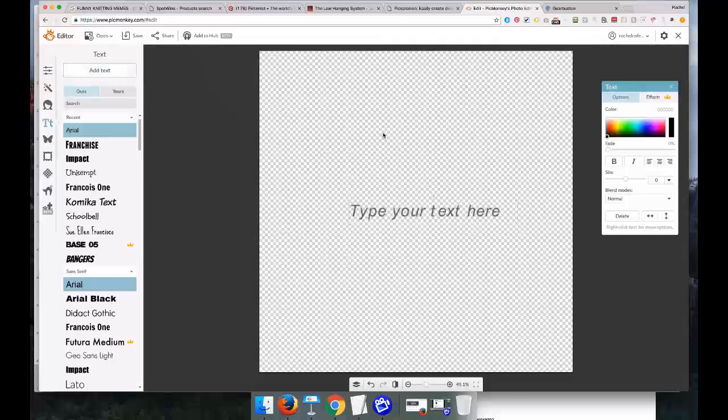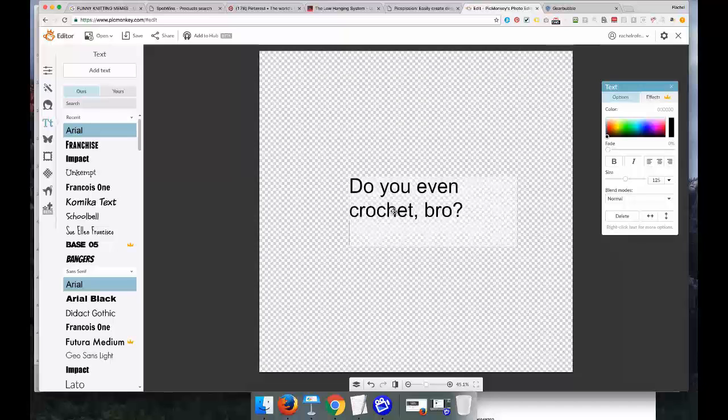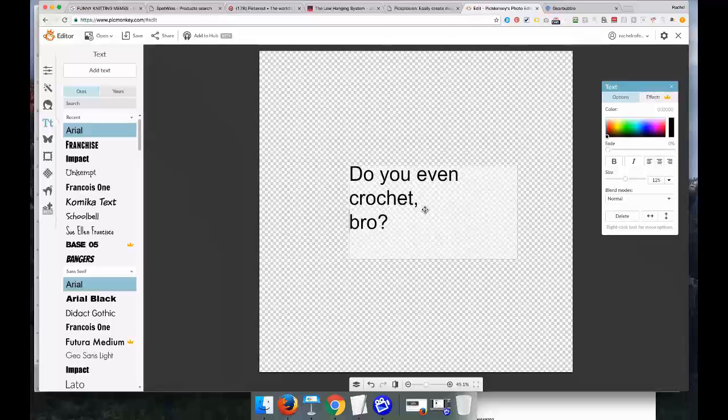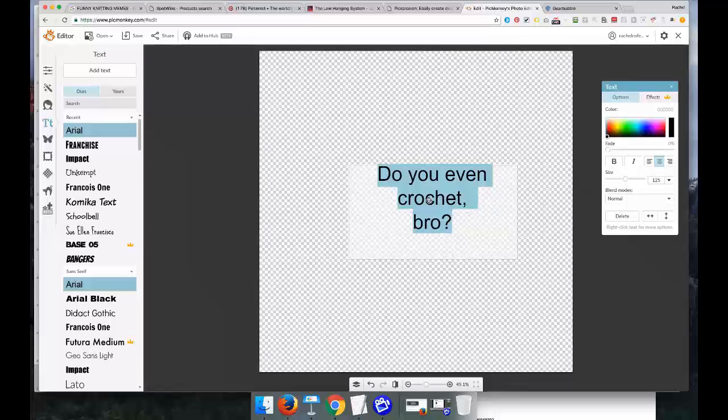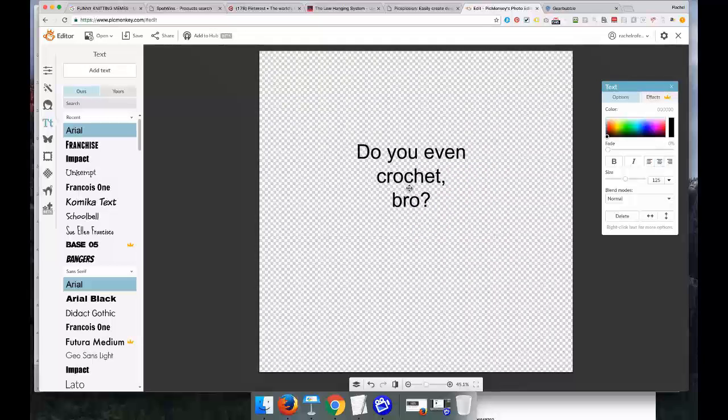I'm going to hit add text. We'll pop that in right there. And I'm going to do this. I'm going to put crochet in a new line. The reason being because I want to come back later and take out crochet and turn it to run or scrapbook or all kinds of things. So basically I'm going to take this one design and leverage it as much as I possibly can.